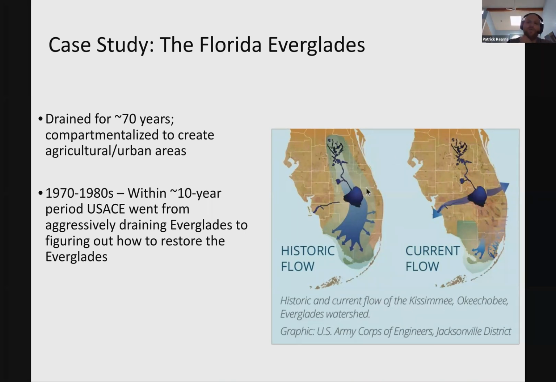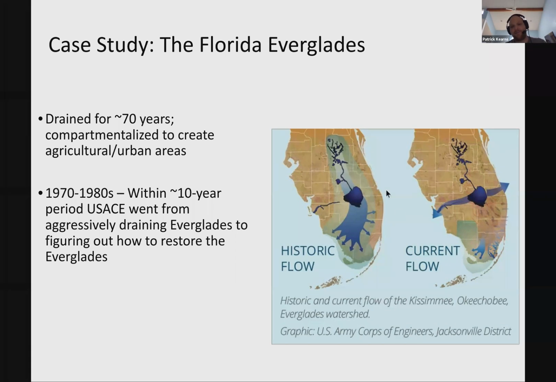So this is the historic flow of the Everglades. This is provided from the U.S. Corps of Engineers. It used to flow, again, from about the middle of Florida all the way down, through draining, redirecting. Now, very, very little of it. I think it's about 5% of the water makes it down to Miami now, with most of it being diverted out this way. So clearly, 70 years of change from this to this is pretty dang dramatic.